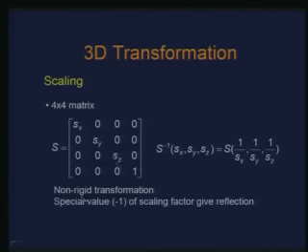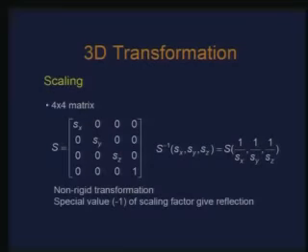Now, we know that scaling is a non-rigid transformation. Non-rigid transformation meaning that the shape and the size get changed here. There is a distortion of shape, and a distortion of size, particularly the size. The shape as such remains the same, but the size changes. When I have non-uniform scaling factors, then even the shape changes. So, these are non-rigid transformations because I am not able to preserve the shape.